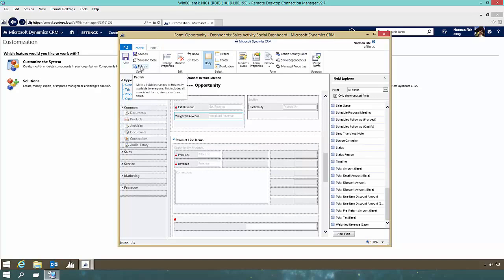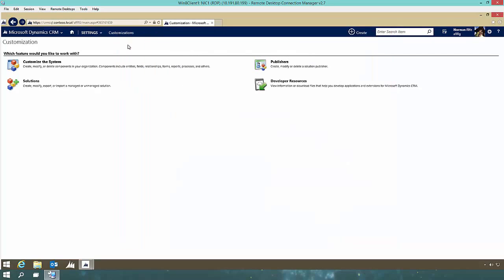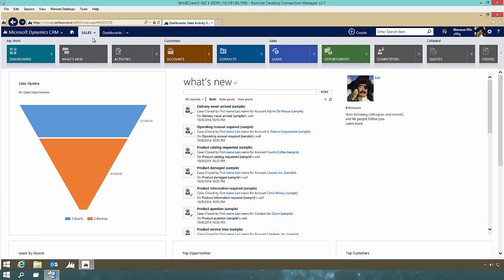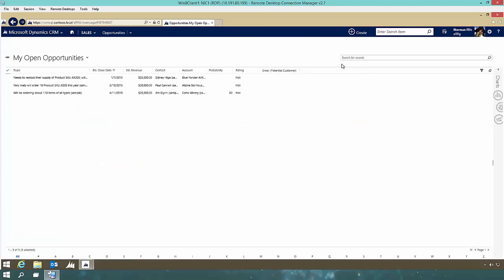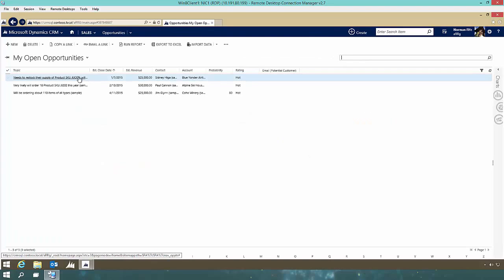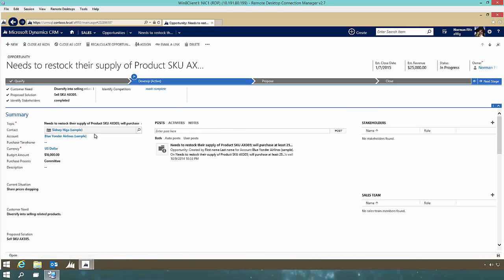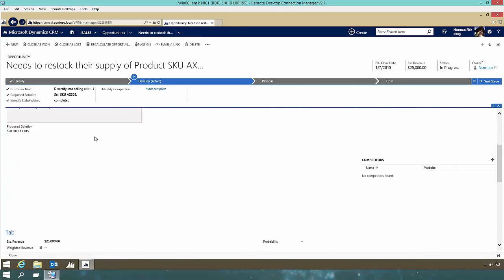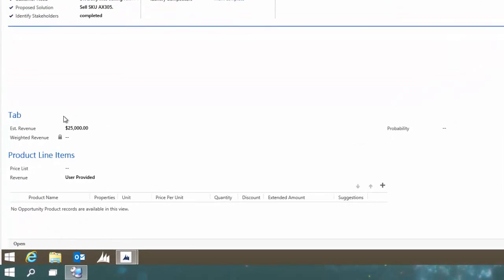Let's look at this within Microsoft Dynamics CRM. We defined the weighted revenue for the opportunity entity, so let's go there. I'll click on my home, go to Sales, Opportunities, and now I'm going to open up one of my existing opportunities. Now that we have this opportunity open, let's go to our new tab here, and you can see the estimated revenue is $25,000, and there's no probability. Well, since the estimated revenue is $25,000 and the probability is null, the weighted revenue value is null as well.